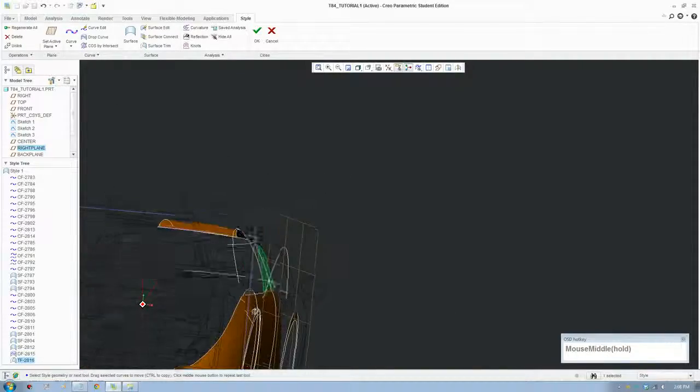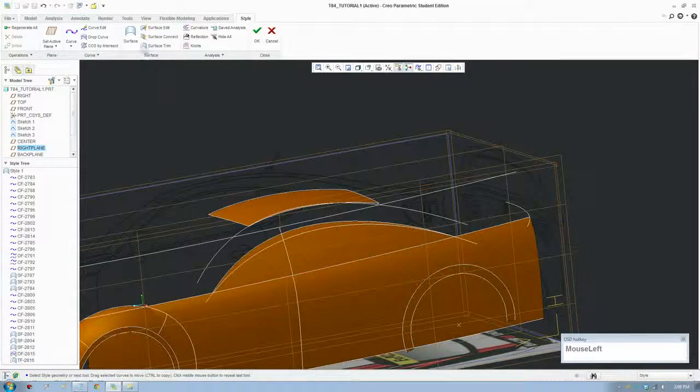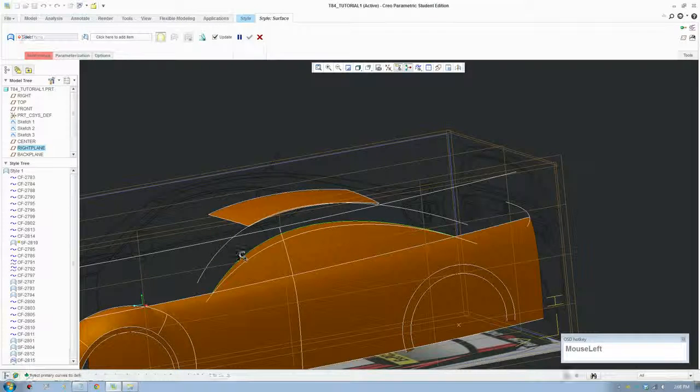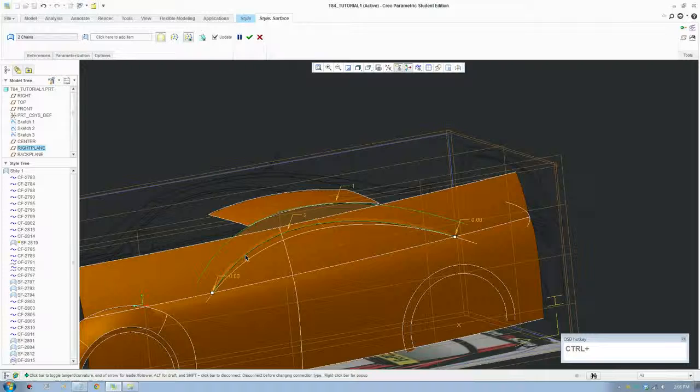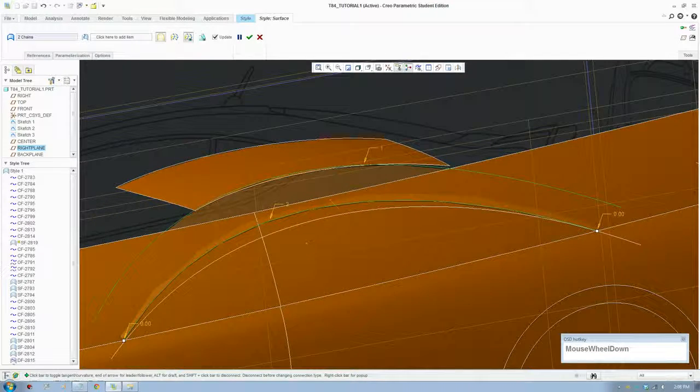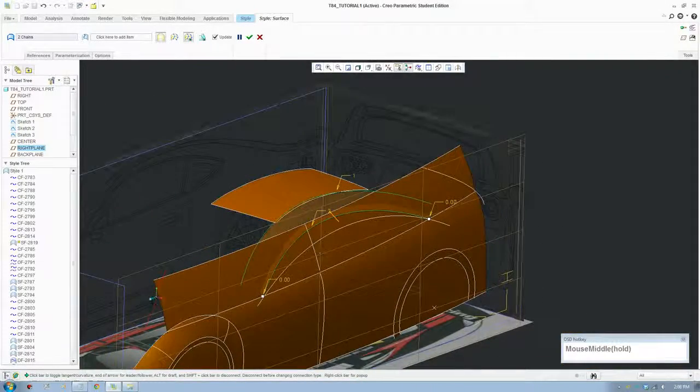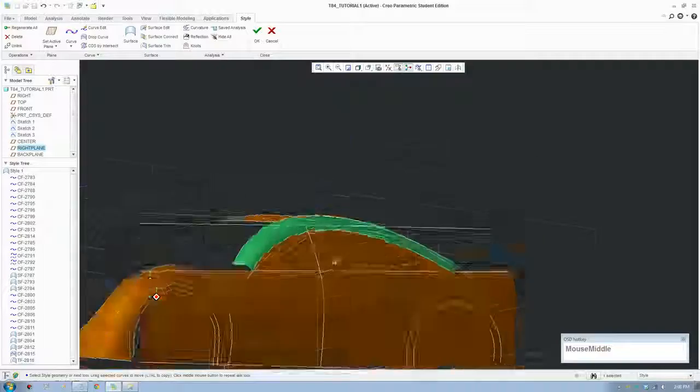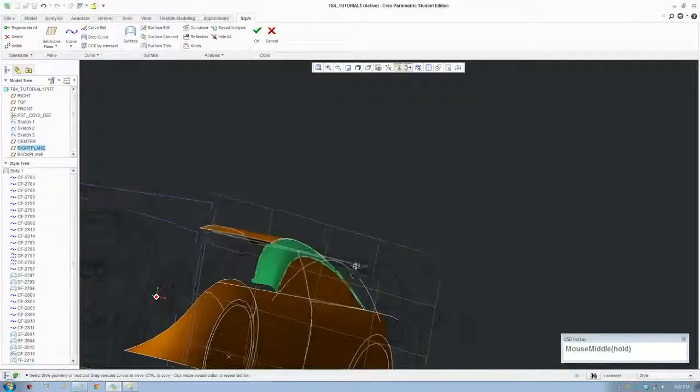And just have a look at your model. And now I can make a blend between the roof. If you hold Control to select both curves, and also always check that this is tangent or curvature to make it a nice blend. So it looks something like that.